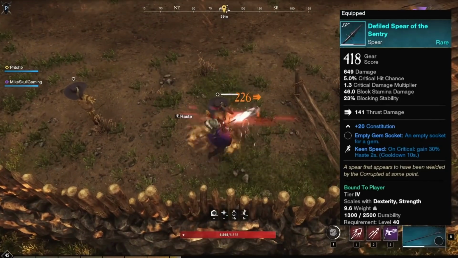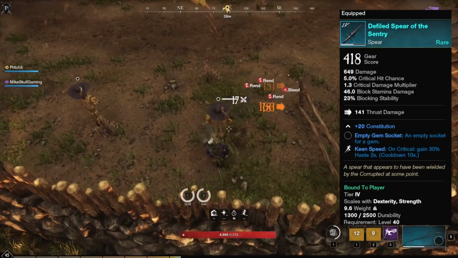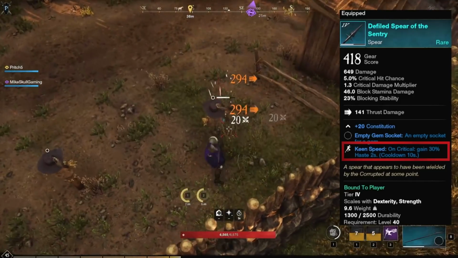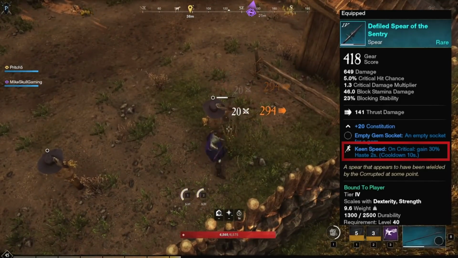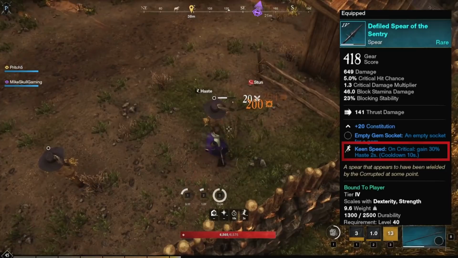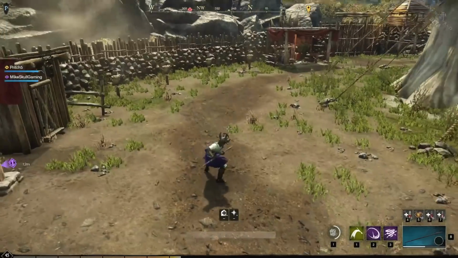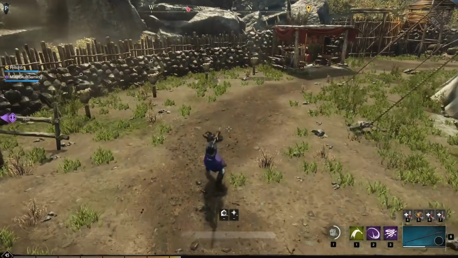Before we hop into the basic attacks, I want to let you guys know that the Spear I was using had a perk called Keen Speed, which granted me a 30% haste for 2 seconds on a crit and had a 10-second internal cooldown. So when you see me popping random hastes all the time in this video, this is the culprit.